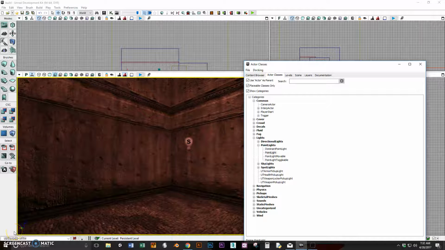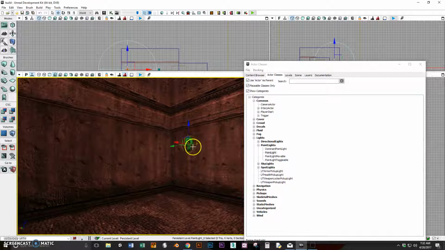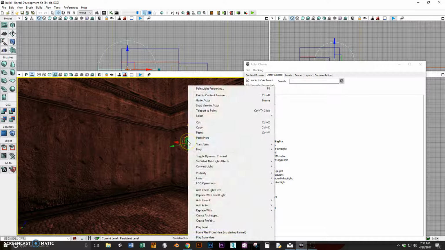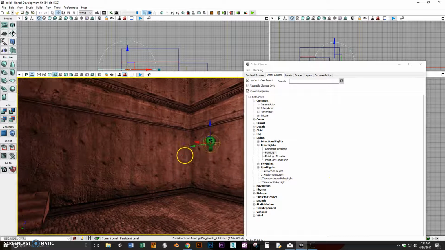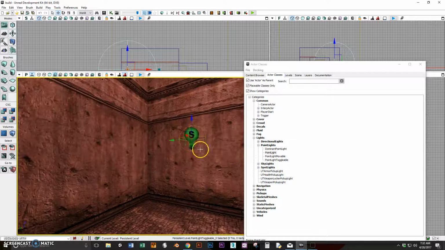In this video, I'll explain to you how to get a light activated by a trigger. So I've got a light here. It's the red one at the moment. First thing, you've got to make sure that it's a toggleable light. And to convert a light, if you haven't brought in a toggleable light, you can always convert the lights. Just right click on it, go to the menu here, and on the point lights, we'll just set that to point light toggleable. And remember, a toggleable light has that little chain hanging down from it, so just like you could turn it on and off.